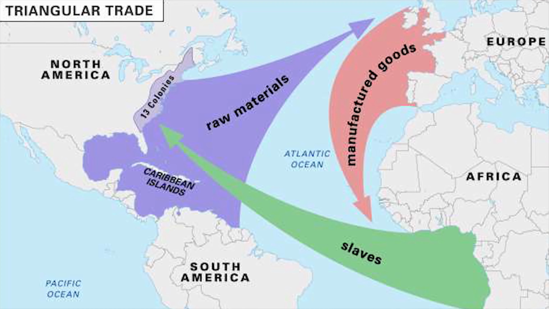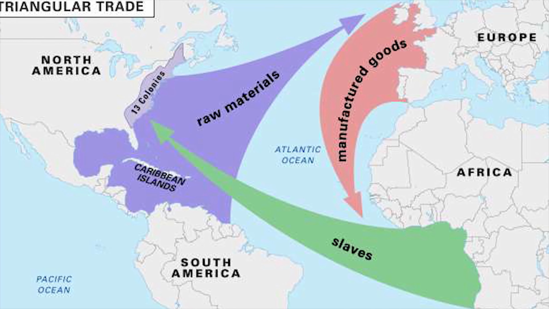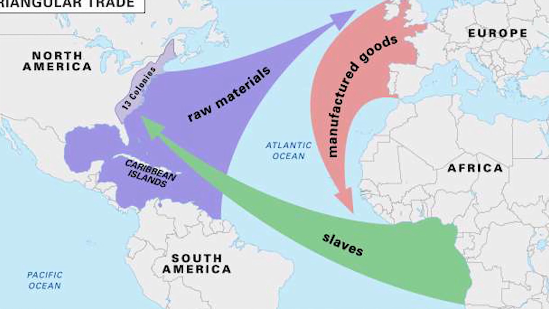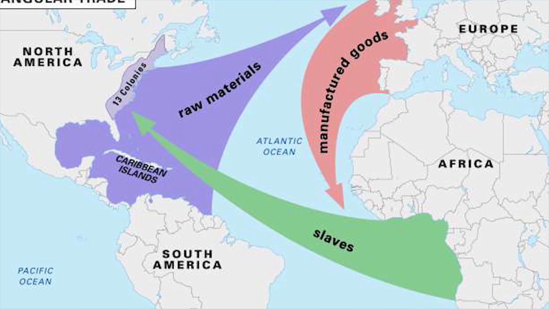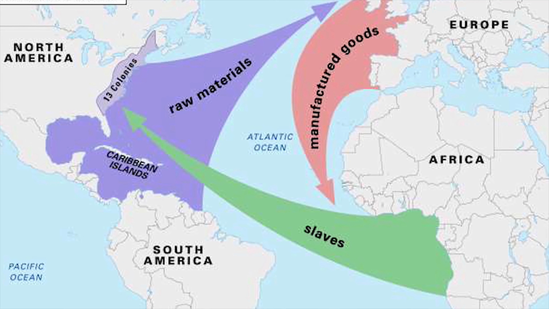Now that we've established that these colonies existed and their motivations, we'll take a look at how these colonies actually were run. And so it's best to first look at the British rule of the colonies at the time and the general economy that the colonies relied on. So these British colonies all helped to form what is known as the triangular trade, which is a trade between Europe, Africa, and the Americas. And this helped create wealth from the American colonies.